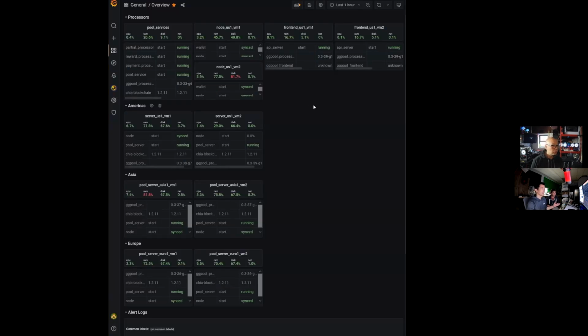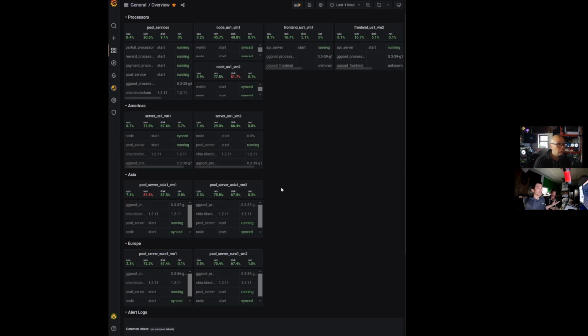So here's the dashboard. It gives us an overview of all the cloud instances that we run to operate our pool. So these are all individual servers? Yes, they're like machines in the cloud. Again, we have barely just launched. This is nowhere near the scale of a large pool. But one thing to notice is redundancy is very important. You see there's a duplication of everything. In Asia, there are 2 servers. In Europe, there are 2.